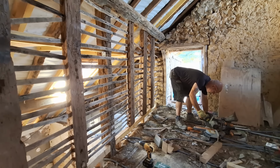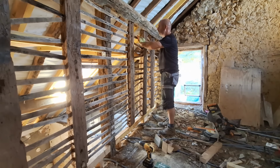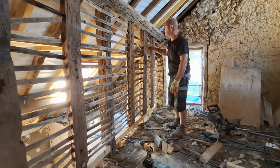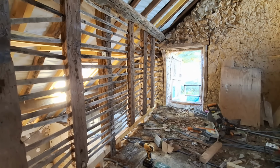So what else to say on this? It's been very, very hot, and we're towards the end of June 2025, and it's been baking hot for weeks now. We're well into the 30s, and there's more to come apparently. So it's quite nice to be indoors. I would imagine it'd be a lot of fun working on the roof at this stage. The tiles are red hot as you're trying to get across them. So it's good that they're all dry, because it's been so dry.